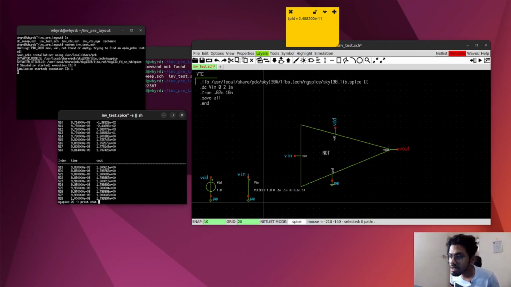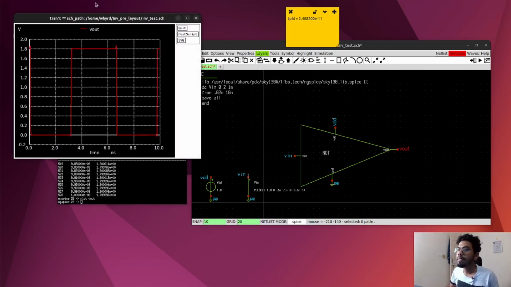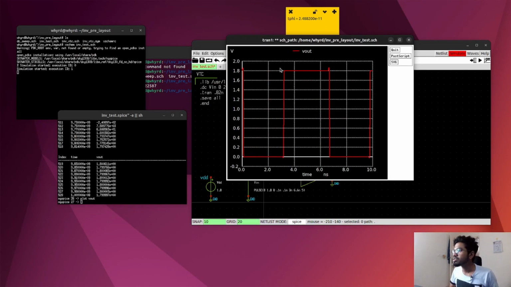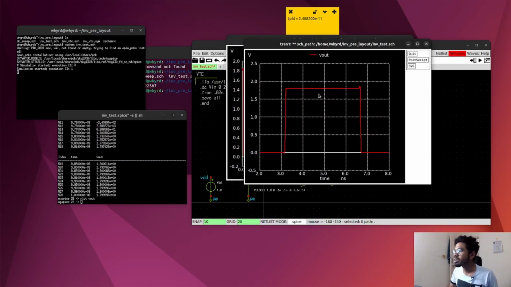What I printed, not print, plot. So if I just zoom in on this section, the rise time is from 10% to 90%. Let me define the 10% first.